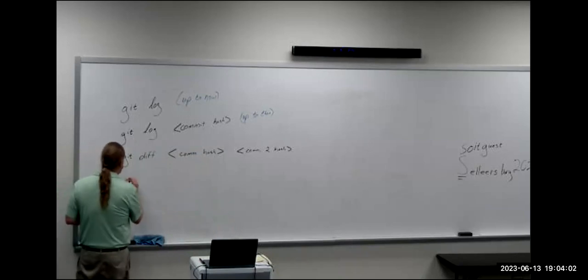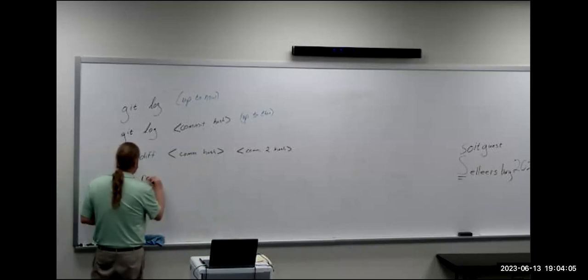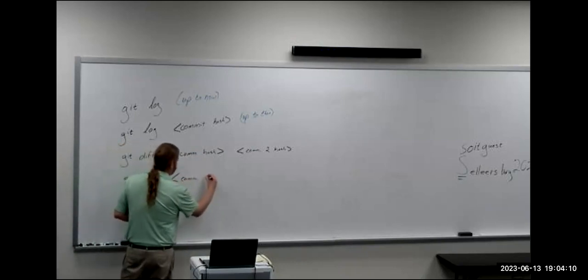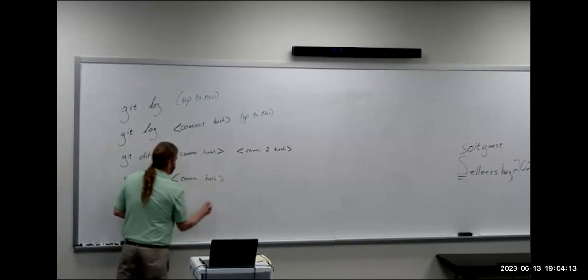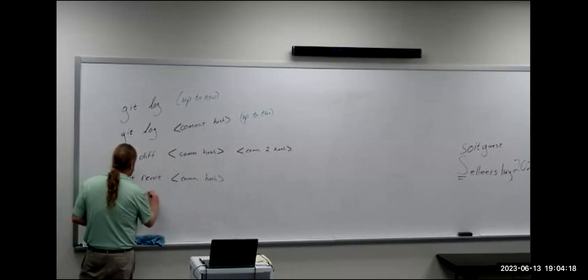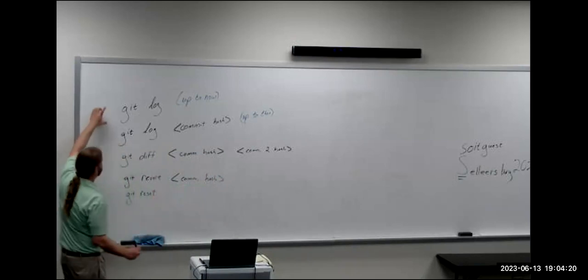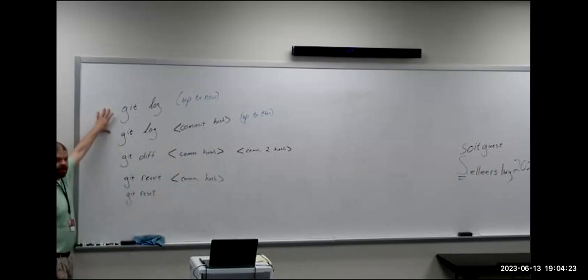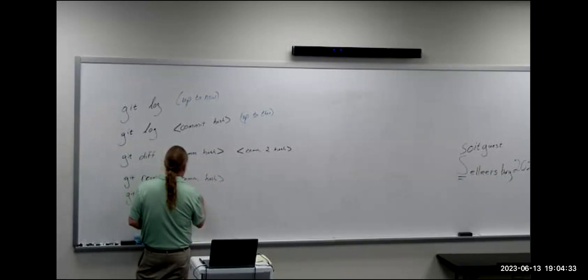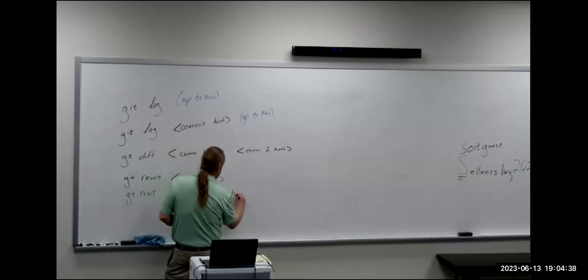So we saw git revert, the commit hash, git reset, and earlier with log we could use the title. That would be okay. We cannot use the title here. We cannot revert and reset to the title. It has to be the hash. Git reset, the commit hash, and then we want to add in the --hard parameter.